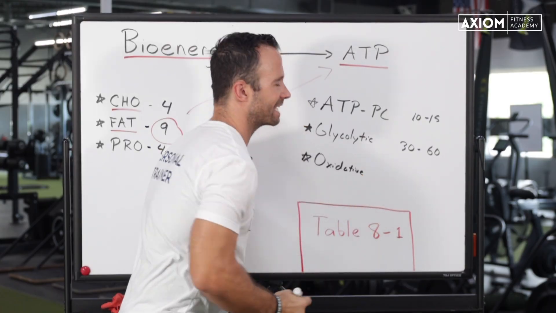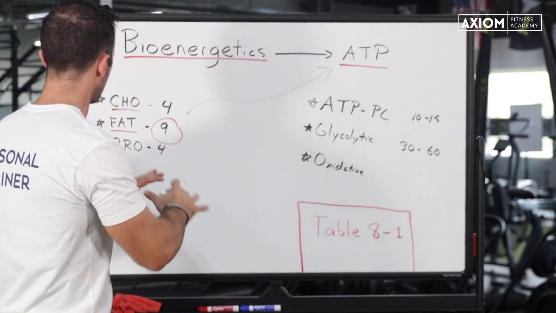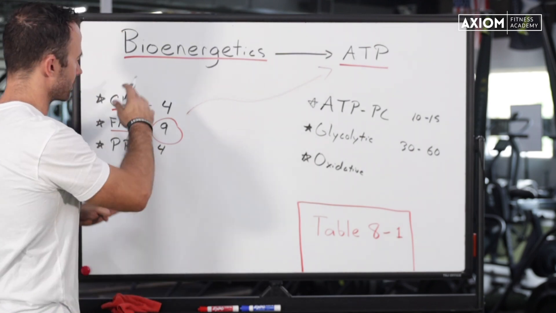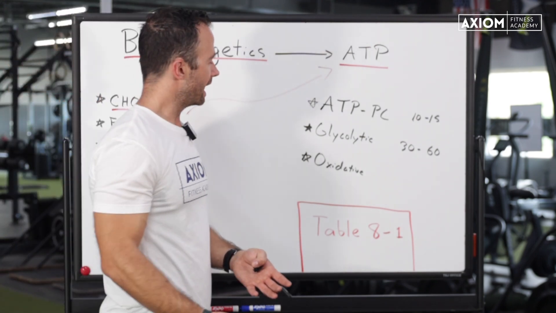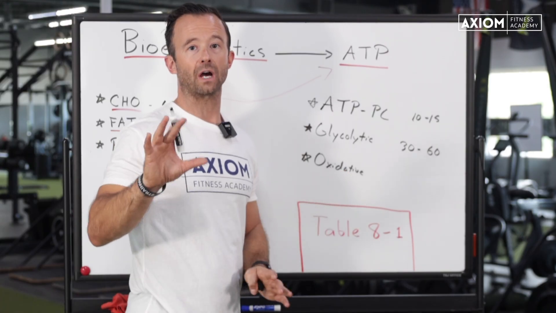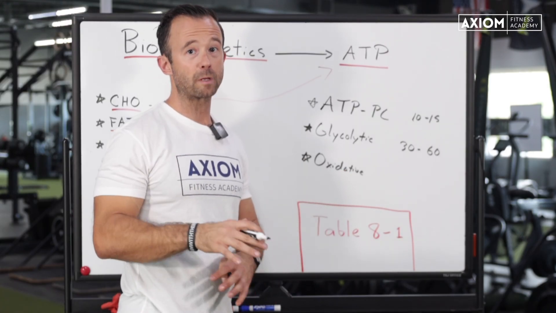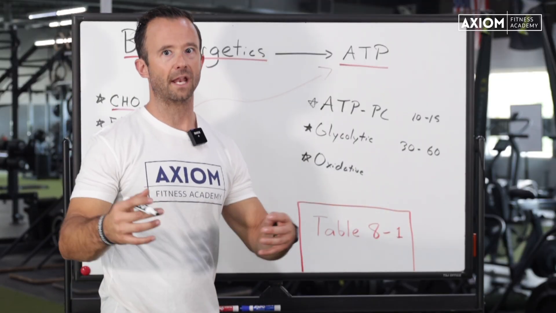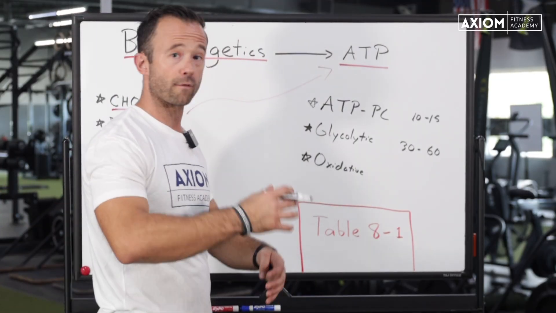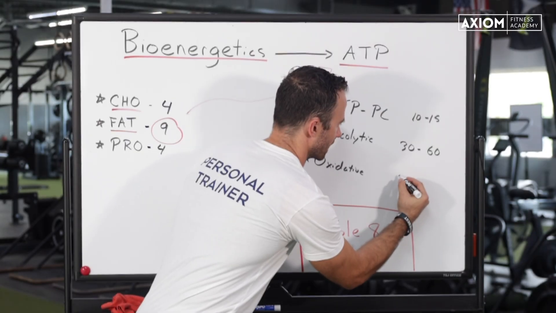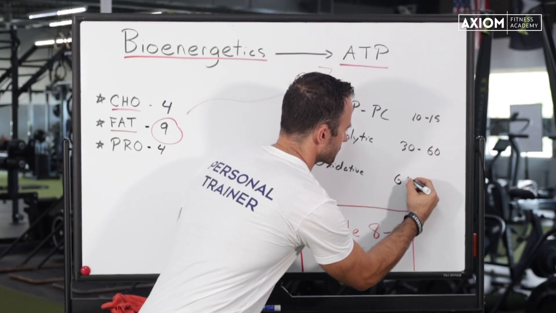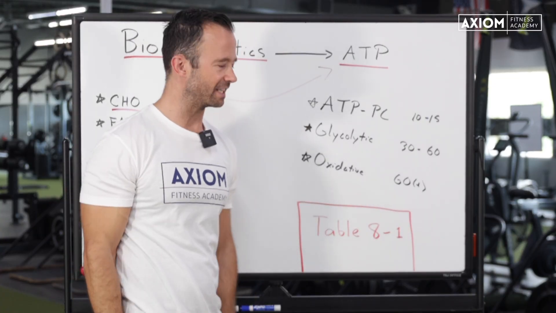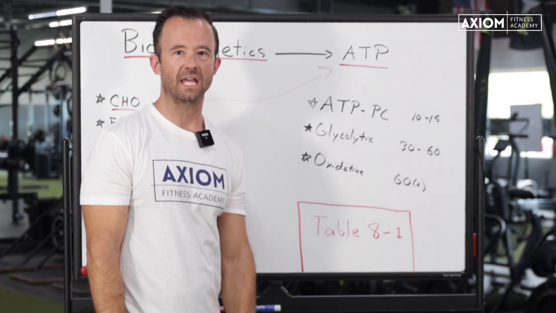Inside our oxidative metabolism, we can use more macronutrients — we can use fat and also carbohydrates, based upon what we're doing. And there's very little limit to our oxidative metabolism. Most people are not going to run out of oxidative fuel because even the leanest of us has a lot of fat storage. So we can go for a long time. Let's say 60 seconds plus, and especially as we get to two minutes or more of continuous activity, the oxidative system is going to be the primary fuel source.